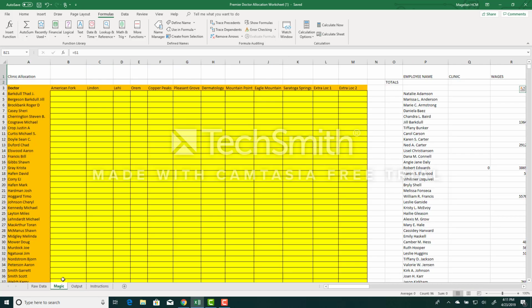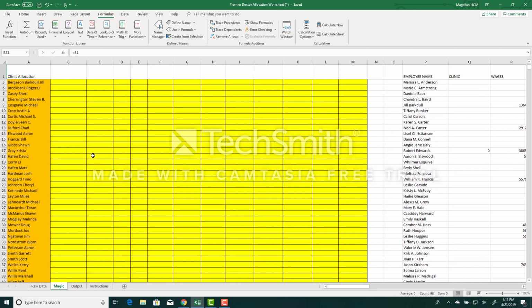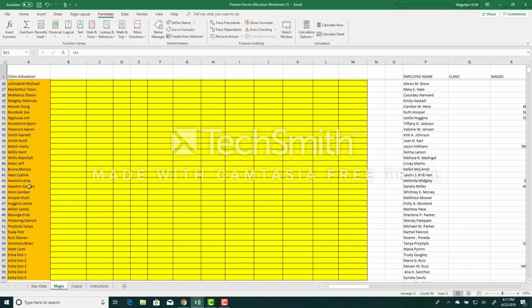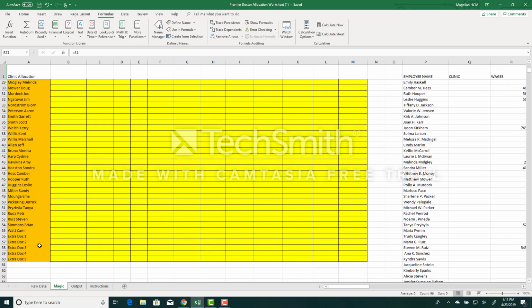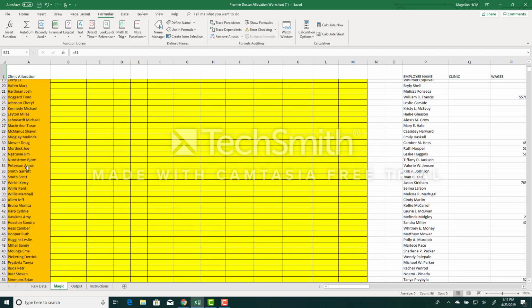And then as we move over here to this magic tab, I've highlighted the information that I need you to fill out. I know you filled out some of this. On the left here, we have all the doctors, and you put that in. You see I put some extra docs here, just in case you hire more docs. You can always delete and replace these names. That's just fine. If doctors come and go, you can do that.